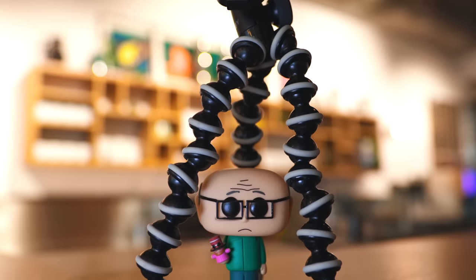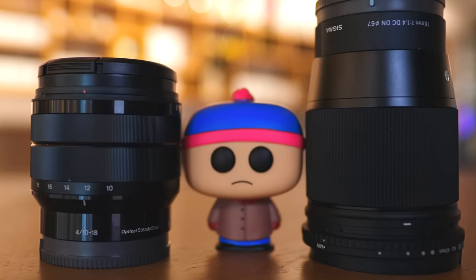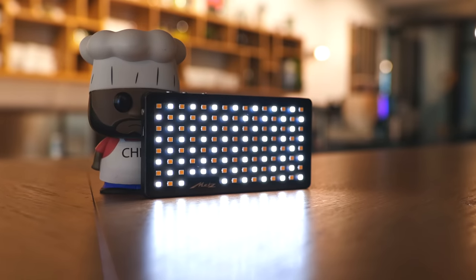Number three is tripods — two good tripods: a GorillaPod and a regular tripod, and you're good to go. Number four is one lens, but if you can afford it, go for two: the Sigma 16mm f1.4 and the Sony 10-18mm f4. Both together is a killer combination, and unless you're filming a proper video movie, this is all you need. Number five is the light — don't forget a travel light because that really goes a long way. Anything else is an optional component.